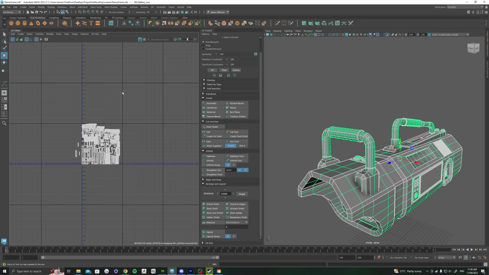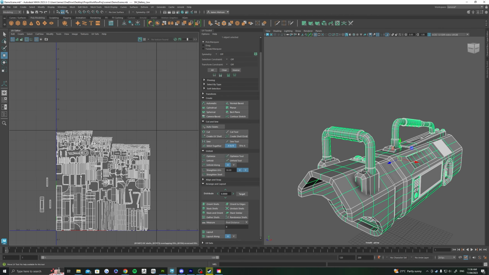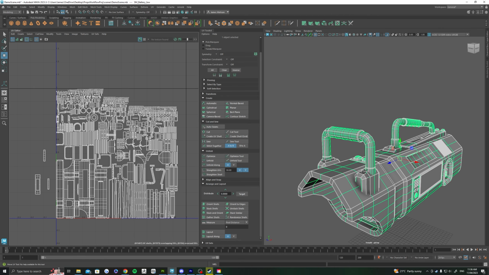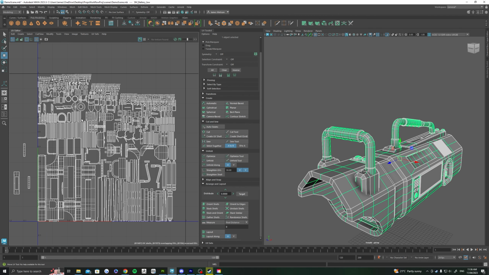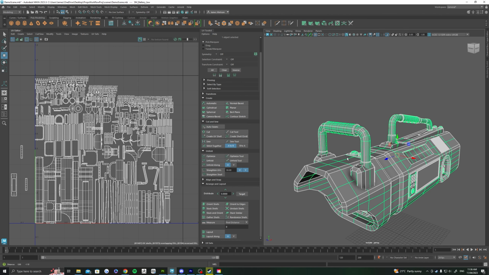The reason we don't use the other ones here is they are for other workflows, UV tile workflows or UDIM workflows, they're called. They are relevant in the games industry, not as much as something like the film industry. So in this video, I'm not going to cover them. We're just going to focus on this UV tile. So for this object, it only really needs one tile. And we'll talk about why we need more in just a second when we look at some of our other objects. But for this one, to finish it off, we just want to lay it out.